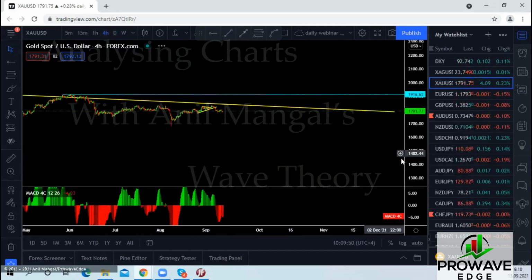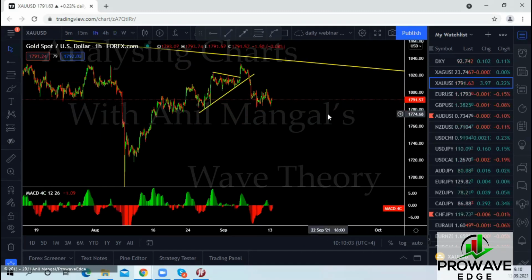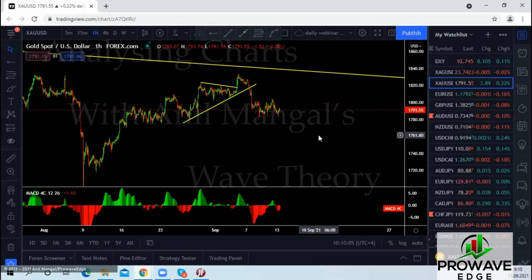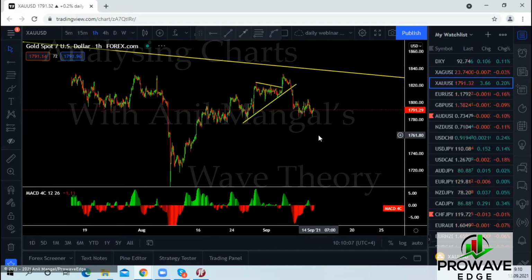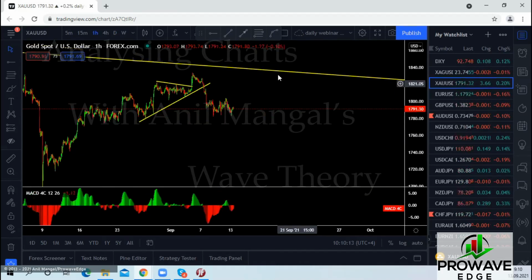We still haven't confirmed downside or upside. They just break out of this little one here. It doesn't mean we're totally dropping, right? We don't know that. This could just be a deeper correction and still go back up. So in the 1 hour, we need to confirm the upside. We're still in a downtrend. We're not confirming. It's just a move to the upside. Whether it's a corrective move or an impulsive move, we will know based on what happened in here. But at the moment, if you get sell setups, you should take them.